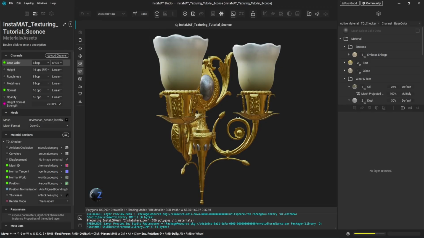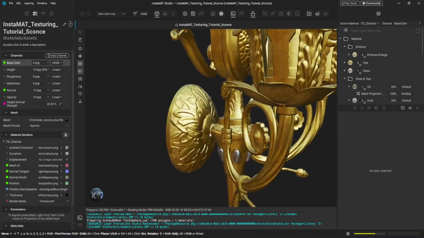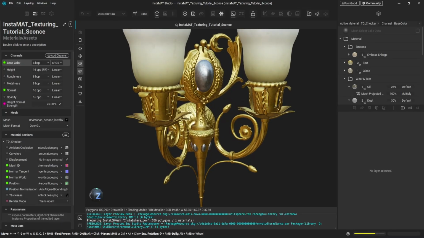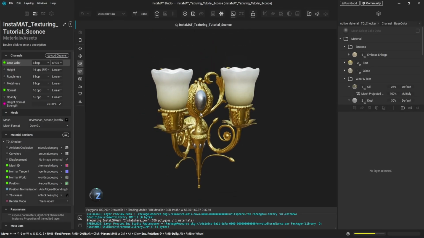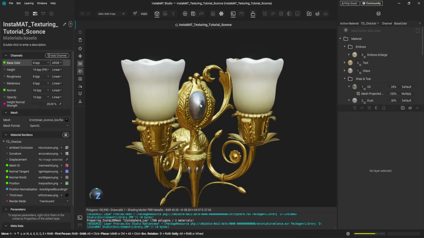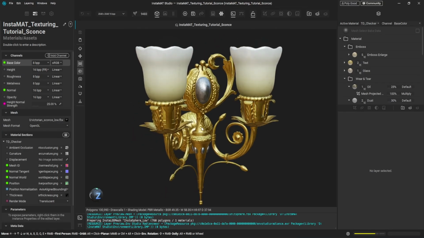And I gotta say that although it is not better than Substance Painter or Designer yet, it has everything you need to make some amazing, gorgeous looking AAA PBR textures and materials. And I'm super excited today to show you how it works because there are very few tutorials about using this software as of the time I'm speaking right now. So yeah, without further ado, let's get started.